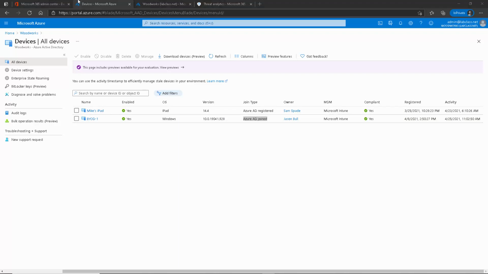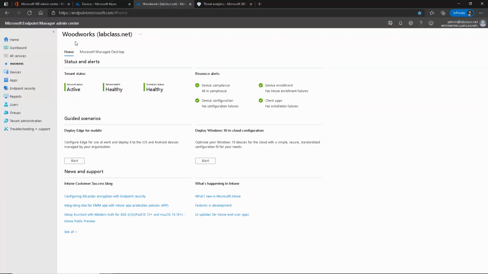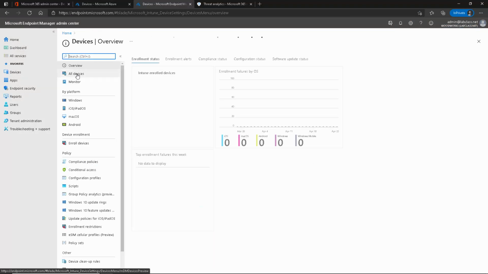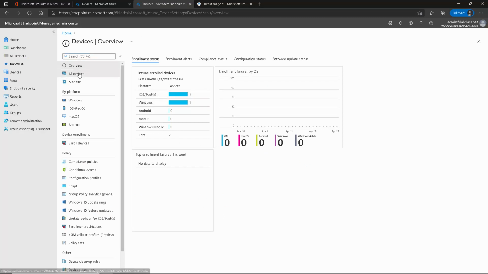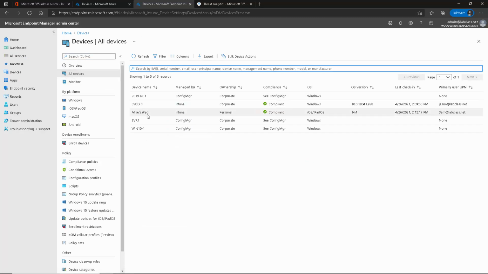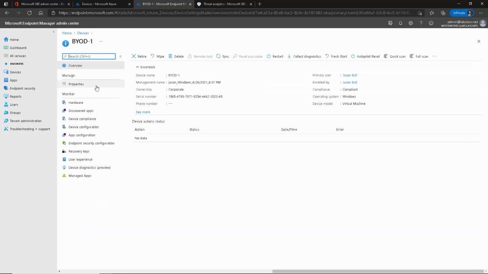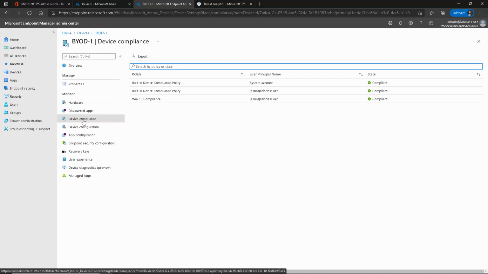To take this further, other than just the device enrollment, obviously he had an EMS license. So on the next tab over I have Endpoint Manager, which used to be Intune. Here again we can see the device coming in is really enrolled. You're going to have an iOS and a Windows device, which would be Jason's. Under all devices, we see Jason's device as compliant and now meeting our conditional access policy. You can click on it and retire it, wipe it, or remove it, and we can synchronize policy down to the device. If we change policy, we can synchronize it down to the device pretty quickly. And of course we have some inventory, but essentially the first thing after enrollment would be compliance.